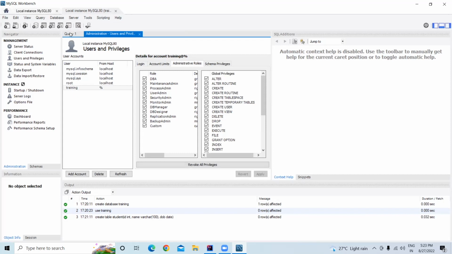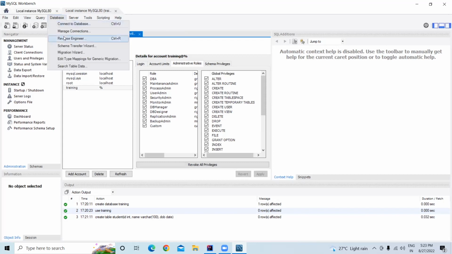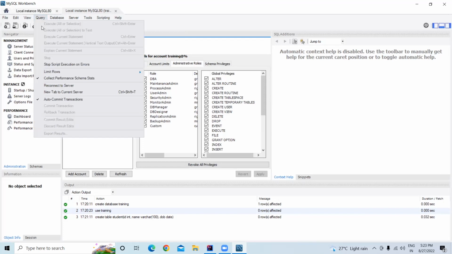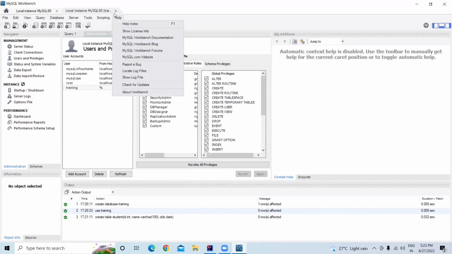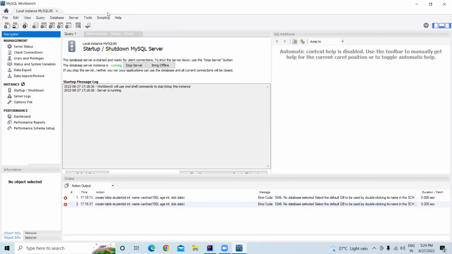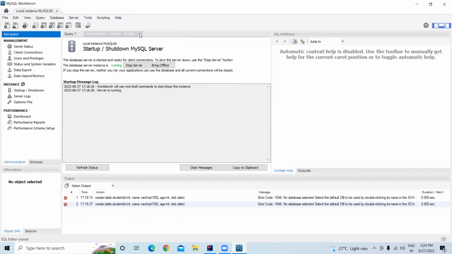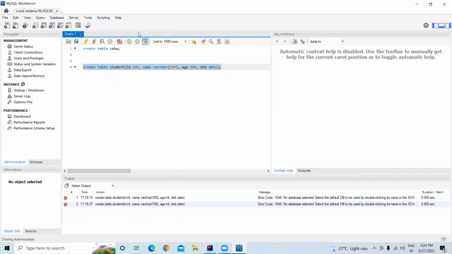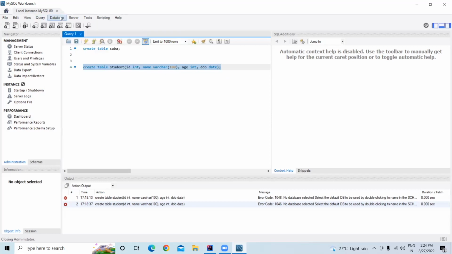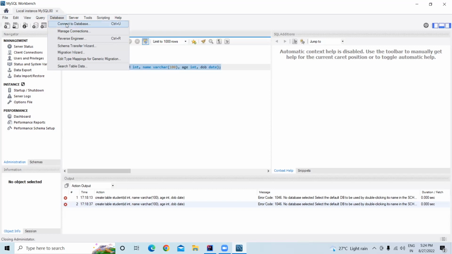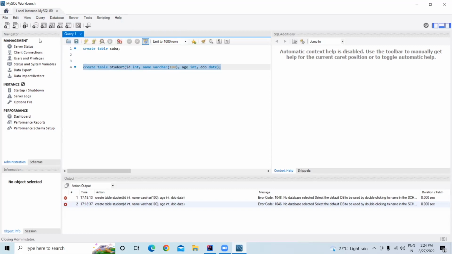Let's go back here and we'll disconnect it for the time being. It's not intuitive, this navigator.